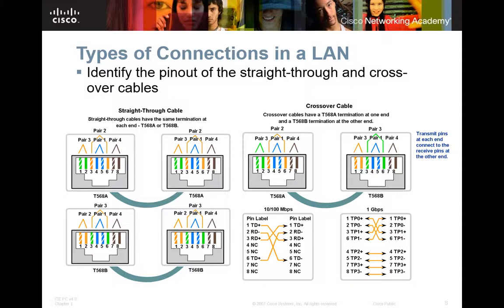You're not going to see a TIA 568A cable in an infrastructure anywhere unless it's a crossover cable here in the United States, because everyone goes by the B standard. All right? So it's just an easy way to remember. If you see green on the left side, you know it's automatically a crossover cable. If you see an orange side, take a look at the other end. And if it's orange, great, you've got a straight-through. That's it. The only difference is the orange pair and the green pair are swapped. The blues will always be 4 and 5, and the browns will always be 7 and 8.